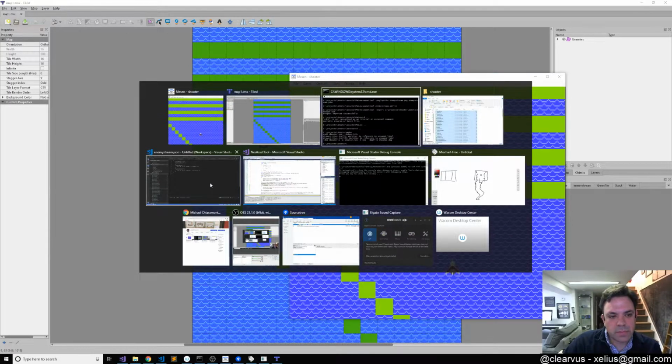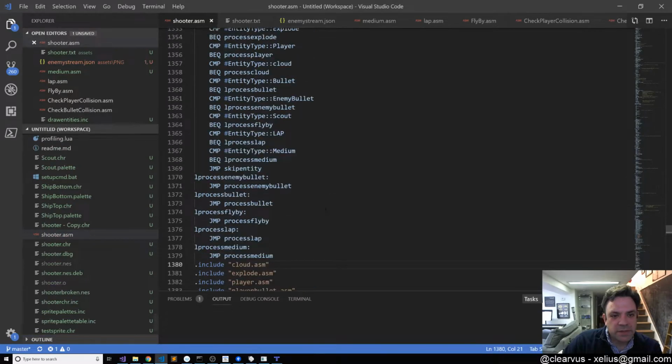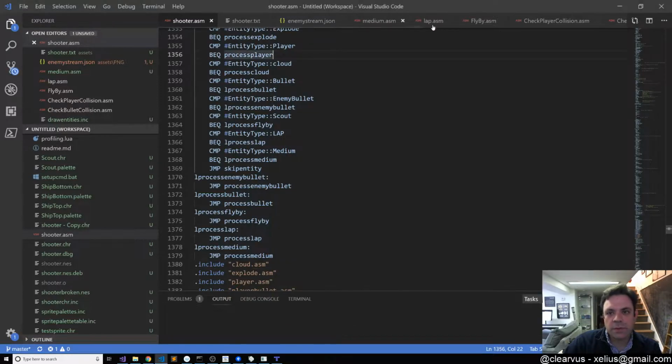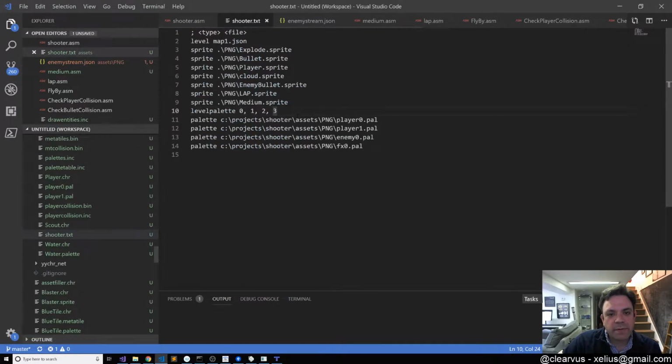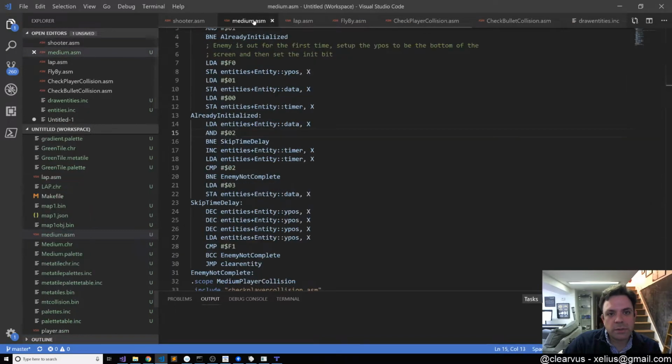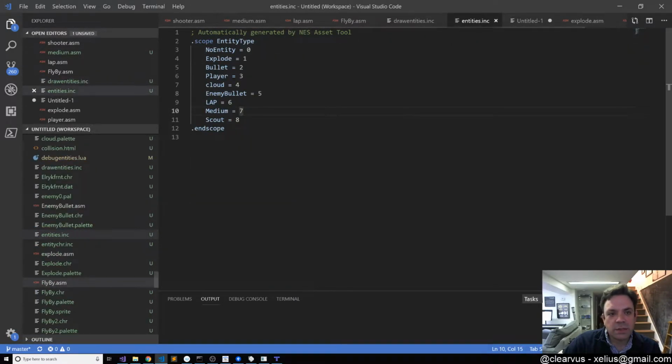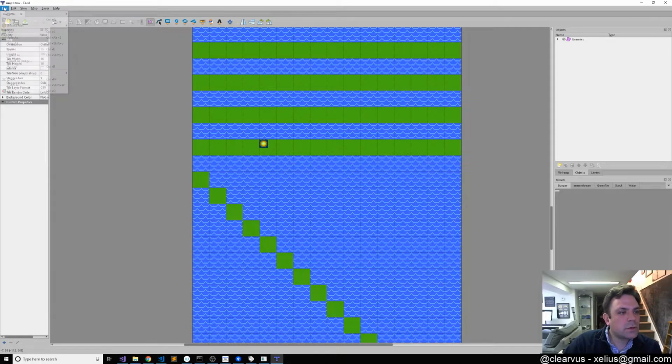So let's start by adding this in here. Let's take a look at some of this code that got generated and modified and whatnot. So this is all good. That's fine. That's fine. Draw entities inc, enemy bullet, medium scout. So it didn't actually. Why is that?